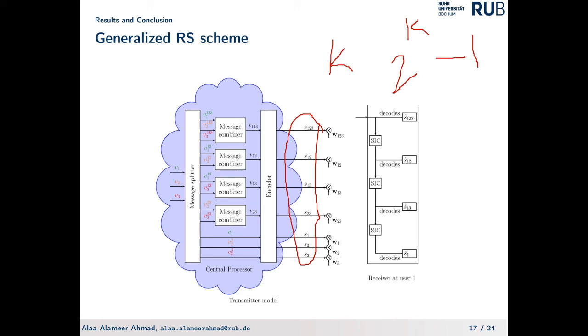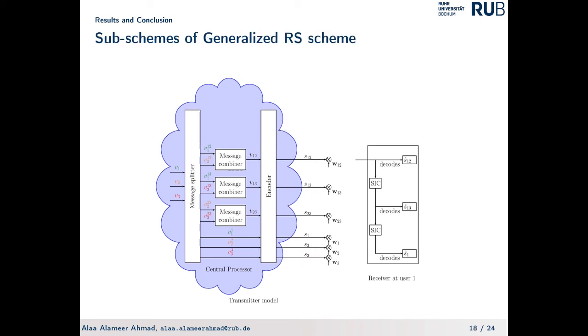That's why we further introduce simpler subschemes of rate splitting. RS scheme 2 is a subscheme of generalized rate splitting in which we consider the common streams between 2 users only. For example, S12, which is shared between users 1 and 2, or S13 between users 1 and 3, and S23 between users 2 and 3, but not S123, which is shared between 3 users. To further reduce the complexity, we even consider rate splitting scheme 3, in which the rate of the common stream of 2 users which are geographically far from each other is set to 0. So we reduce further the number of streams in the rate splitting system.